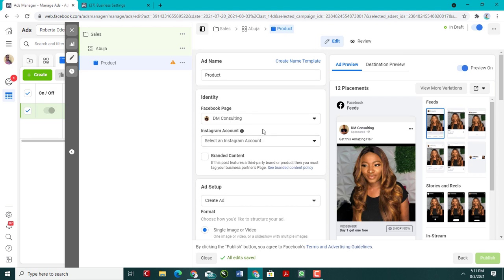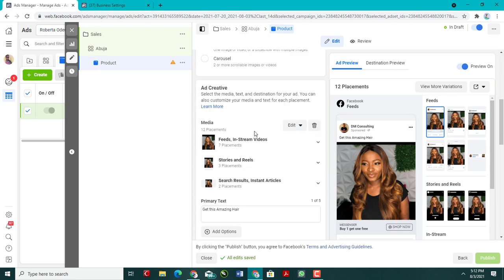So guys, this is basically how you can link an ad to Messenger, and trust me, it works a lot, especially when you're selling a low-end product. When I say a low-end product, I'm talking about a product that is less than 10,000, right? It works like crazy. So if you do your targeting right and you use a good picture, it works amazingly well.